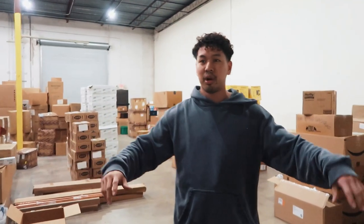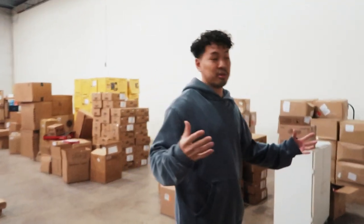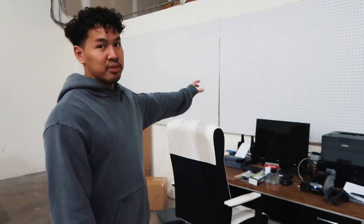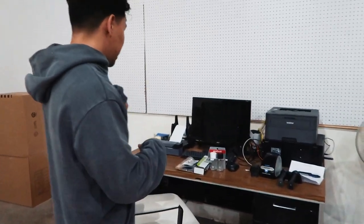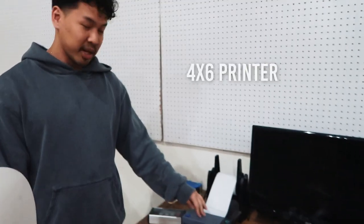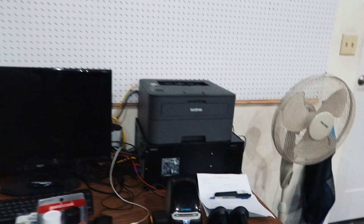Just to give you a tour of the current layout, which is still a work in progress — everything is laid out on the ground right now because we don't have the racks yet, so you'll see it before and after. In terms of the workstation, most of this is for the wholesale side of the business. My business is now about 25% wholesale and 75% private label. For the Amazon box labels, we use a Rollo 4x6 label printer — we really like it. Before we had the Dymo 4XL which would jam all the time.